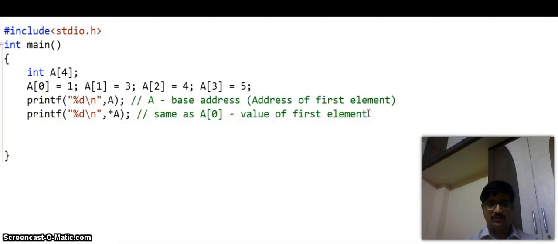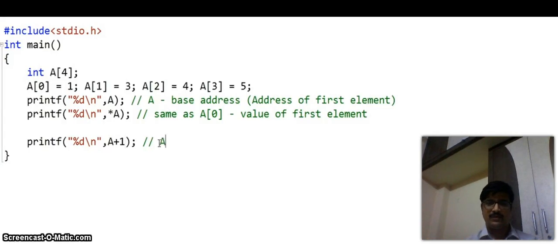Now I do something here. I will print a plus 1, and if we know the basics of pointer arithmetic, then because a is a pointer to an integer, a plus 1 should increment the address by 4 bytes, which is the size of an integer, and takes us to the next integer.